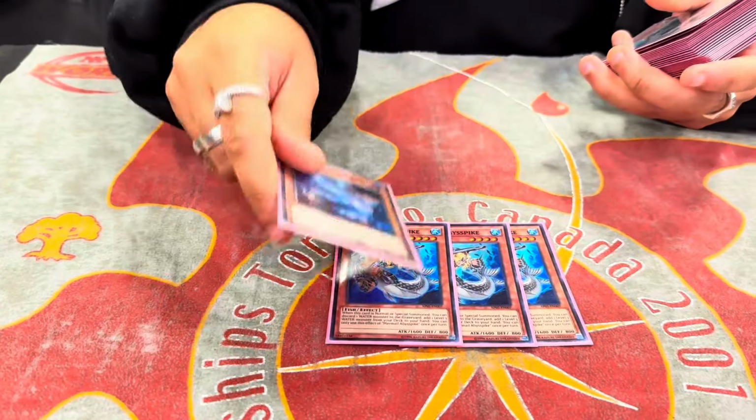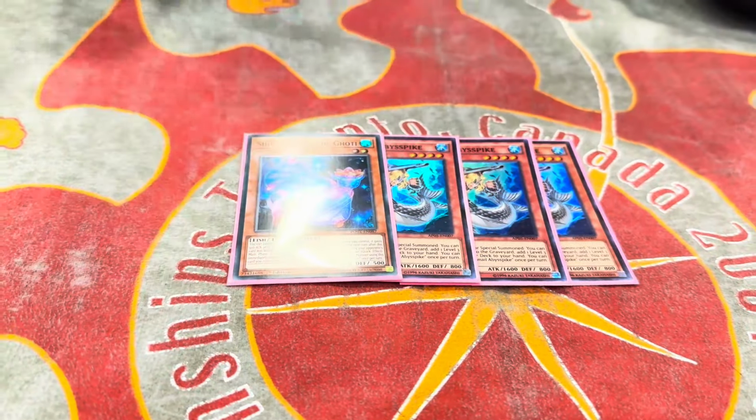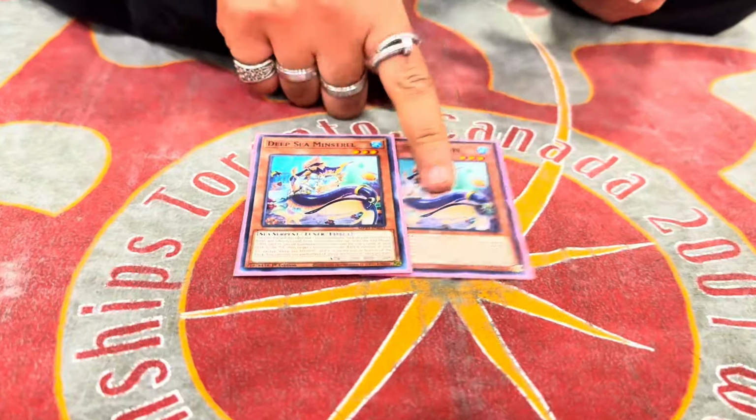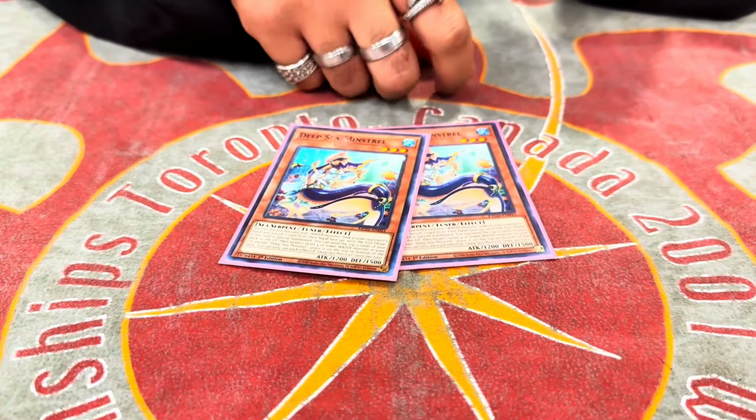On top of this, we play the 1 Shift. This is just a level 2 tuner for some of the synchro plays that we go into, and I'll show that later. 2 Minstrel. I like this at 2. I know people are on 1. Some people aren't playing 3.